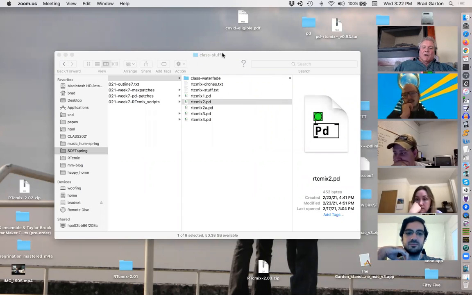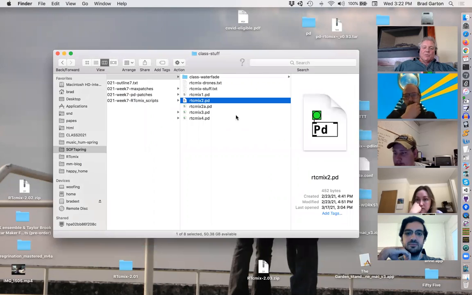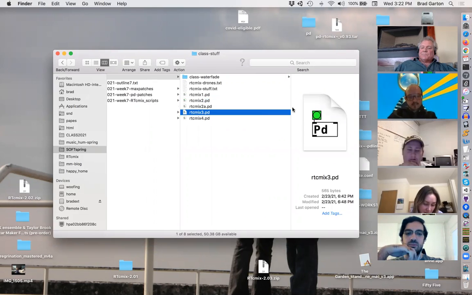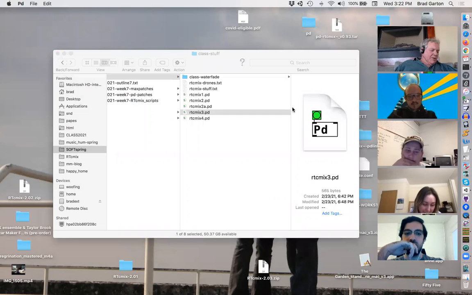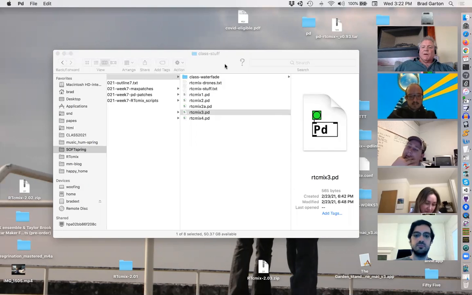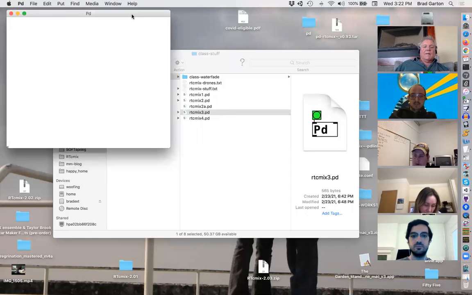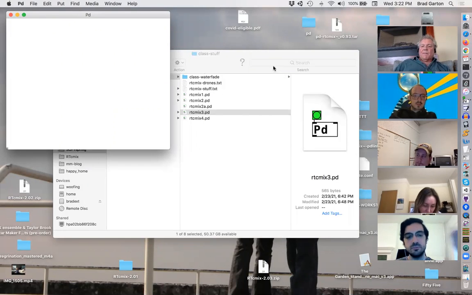So we're going to look at how you attach reverb to RTC mix things. Let me bring this up. Which one am I going to use here? RTC mix 3.pd. Okay, and we're going to create a little granular sort of thing. Last time I was typing all this stuff out. This time I'm not going to, because we ran out of time, and I want to make sure we get through all this stuff. Come on, PD. Here you go. All right, and here comes the RTC mix thing. Oh, it's a little slow tonight.